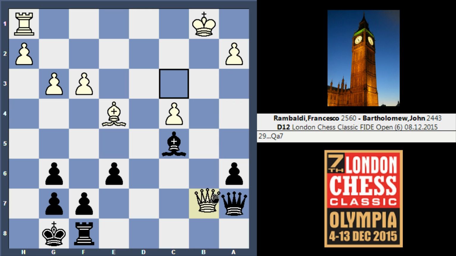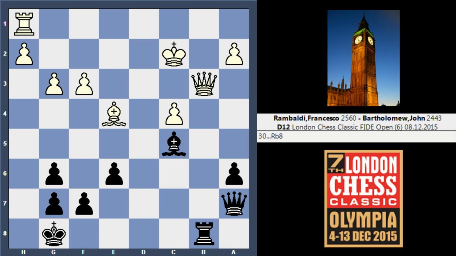Note that white can't force a queen trade or anything because, again, this move is going to skewer the queen. So they have little option but to flee, either with their queen or their king. So Rambaldi played king to c2. Here I went rook b8, attacking the queen.